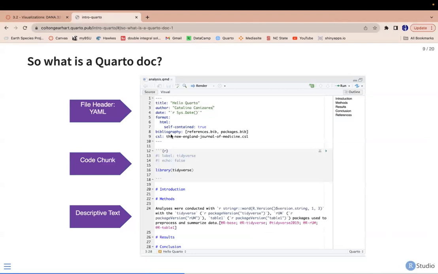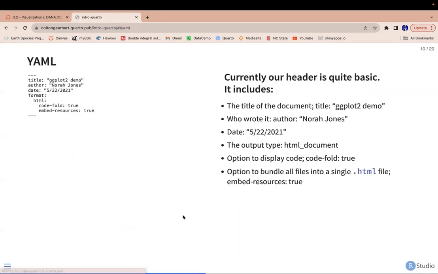So what are the different pieces that I've been mentioning? We have 3 different pieces of a Quarto document. The first one is the YAML. This is like the preface. It's how Quarto is going to make your document. This is all called metadata. This is all of the information that Quarto needs in terms of how to render, how to output your document. And then we have code chunks, and then we have just regular plain text. So let's dive into these 3 pieces a little bit more.